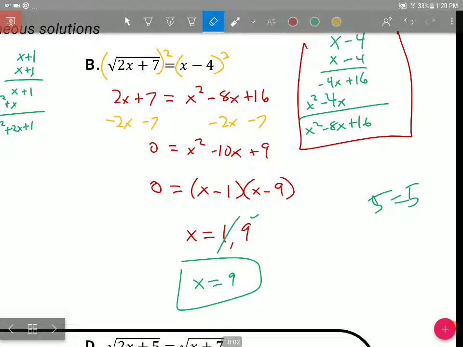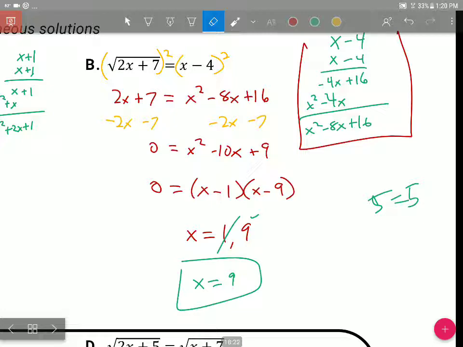All right. Yes, you will have a couple on your homework like this. I guarantee you'll have at least one on your test like this. So you do need to be able to get through this. It's not going to be an overly difficult one, but you'll have to know the process. All right, letter C, letter D.